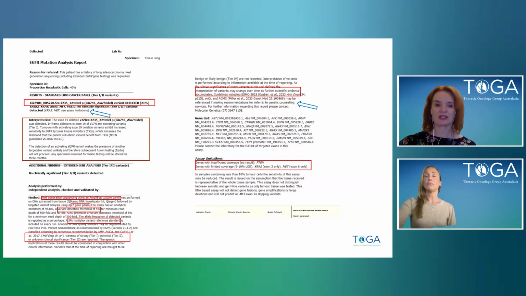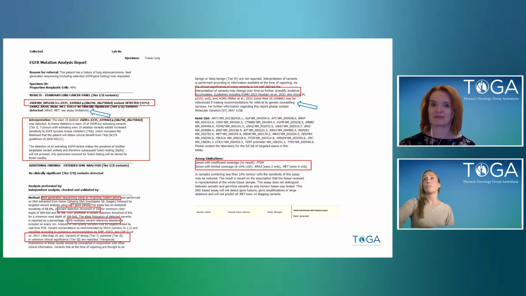Excellent. Now, moving down to the bottom, there's really a lot of detail on the methods. We won't go back through all of the methods because Stephen very comprehensively covered that. But what I thought was really important, and this is a clinical question that we get not infrequently, is what tier should we be actioning? If something is issued in a report as tier 3, is that something that is important? And I think Stephen described this really well, that tier 1 and 2 is where the money is for clinical action at the moment. Tier 3 is where we really just don't have enough information to date to determine whether or not this is going to be clinically actionable or not. And tier 4 in general aren't reported because they're benign.